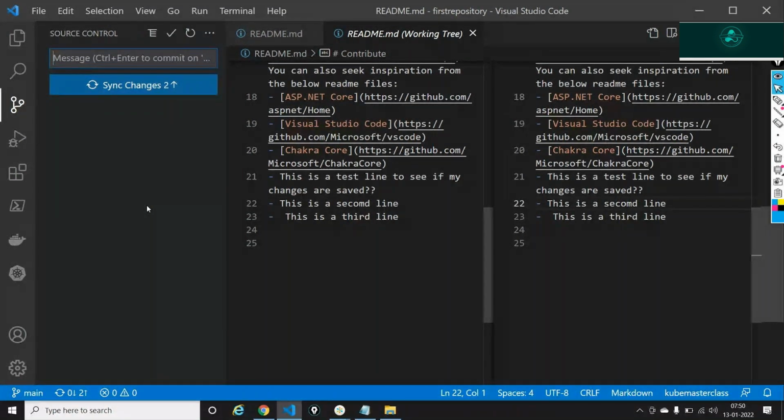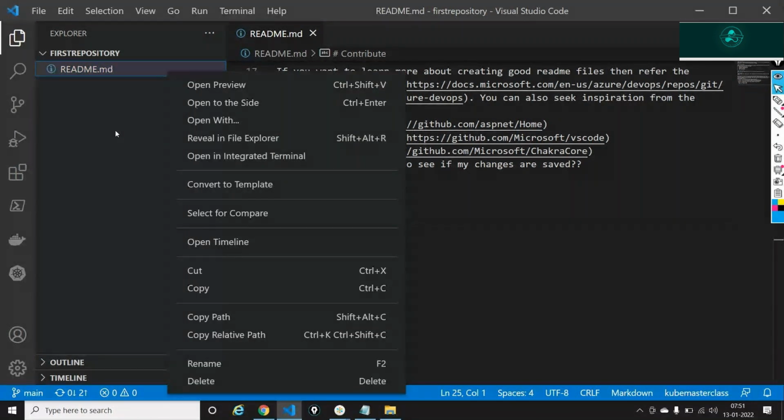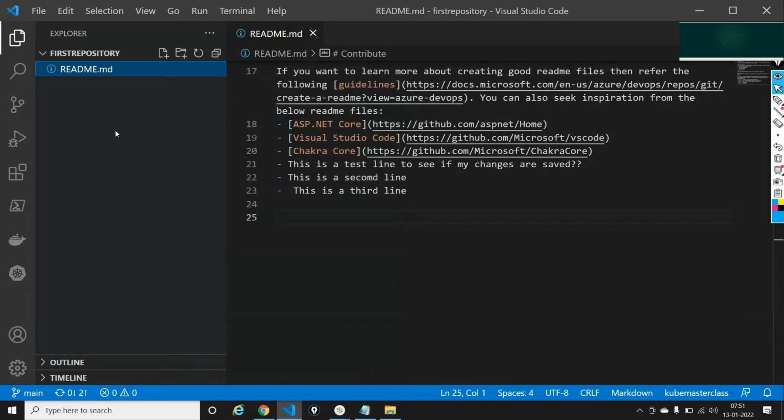The reason I'm able to compare these two files is because I have the comparison tree out here. This will only come into place when you actually start working on this, when you actually have a change out here. So you can only compare it when you have a change. In my case, since I did a change, I was able to compare the previous state of the file versus what will be the state of the file. So you need to do a change in order to make the comparison tree work.